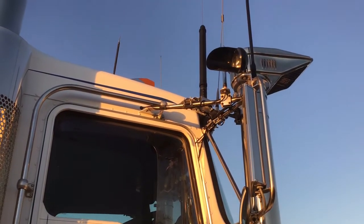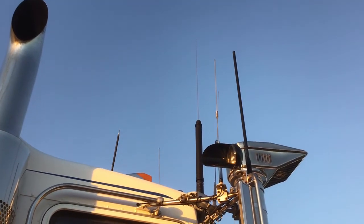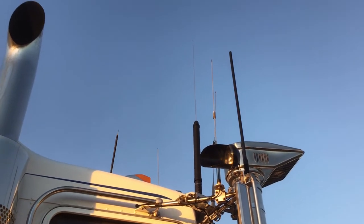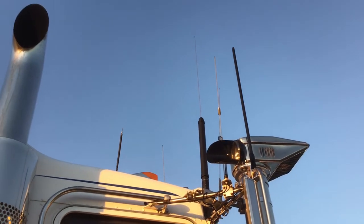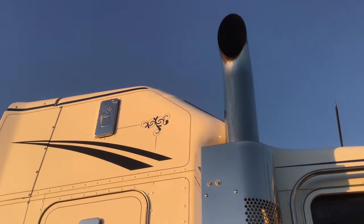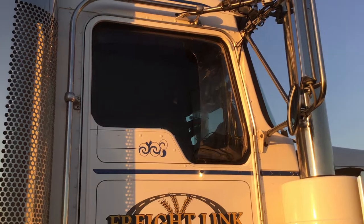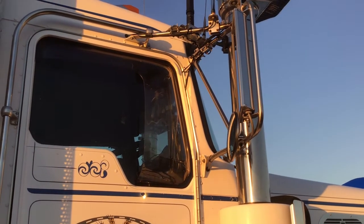This is a very rough clip of the installation of my ATAS 120 antenna, which is up there in the mirror. Despite being close to other antennas, the only ideal place to put it is up there in a sleeper, but that's fiberglass up there I'm told, whereas around there is aluminium. The hood or bonnet is also fiberglass, and a bore bar is not an option because there's too much vibration.